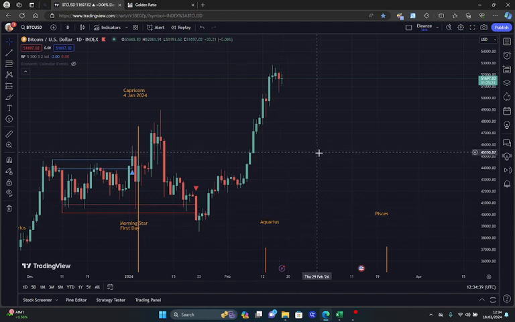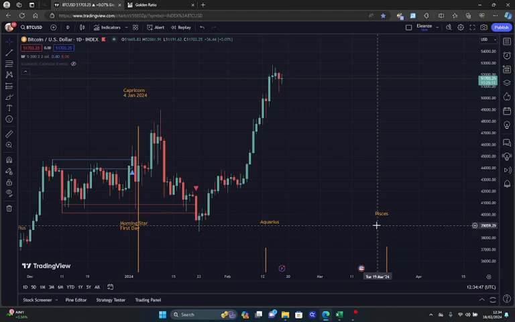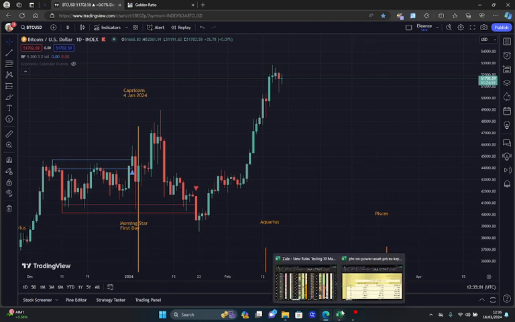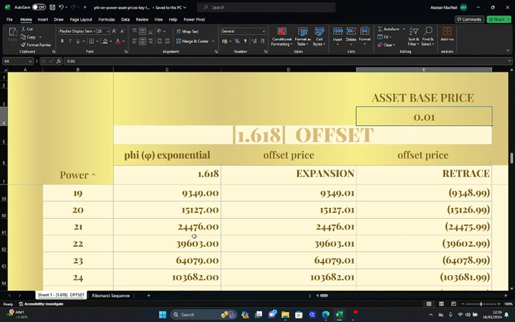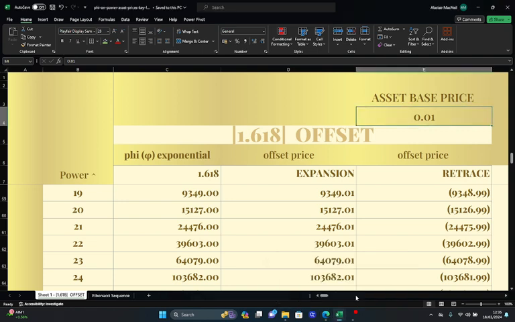But I believe that next time when Bitcoin drops, it will cross this level of support again, and I believe that it will go to the 24k. I believe that the next level that will be retested is 24k. Bitcoin wants to say hello to the 24,400. This is the exact price here, 24,476, and I believe that this will happen in April. My theory is that the next crash will happen in April, and this level of support will be reached then.